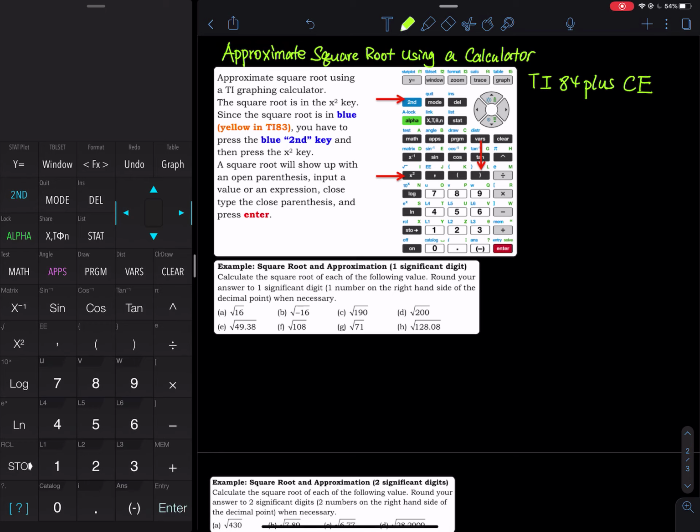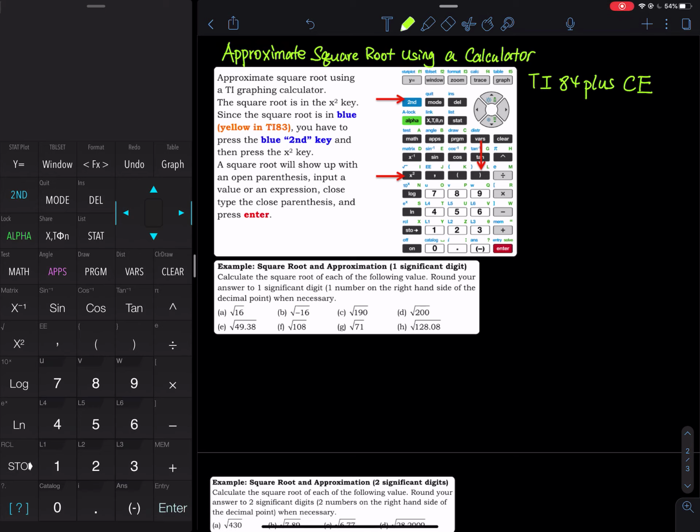And then you see that there is a square root on your screen, and then there is an open parenthesis, right? Then you type whatever you want, and after you are done, you close the parenthesis. The close parenthesis is right above the 9. The open parenthesis is right above the 8, right? If you look at my picture, there is a red arrow pointing at the close parenthesis.